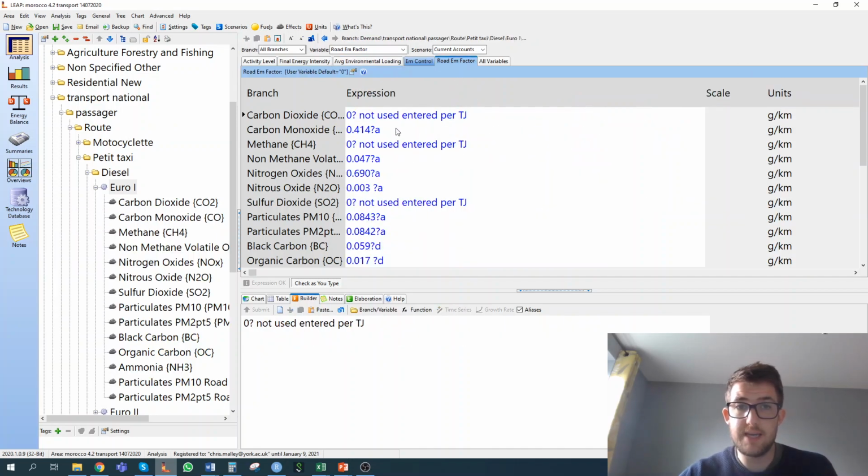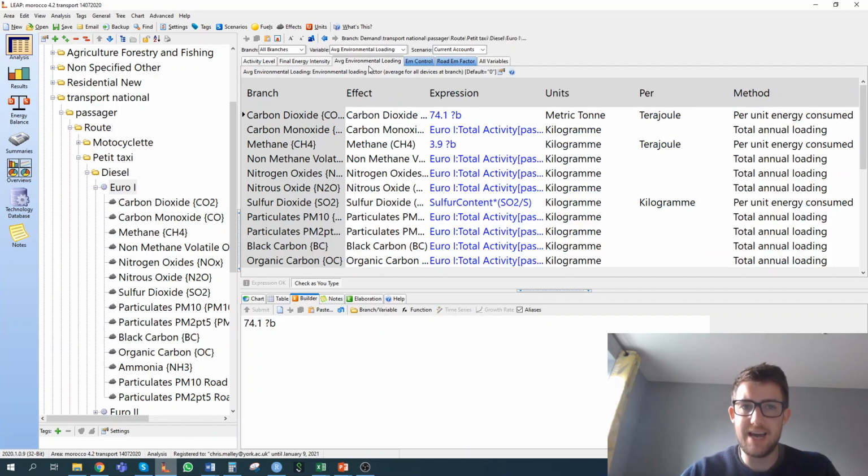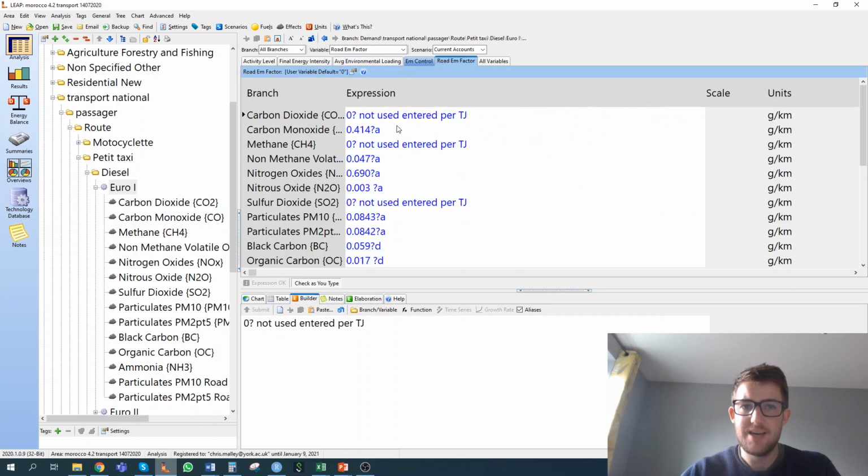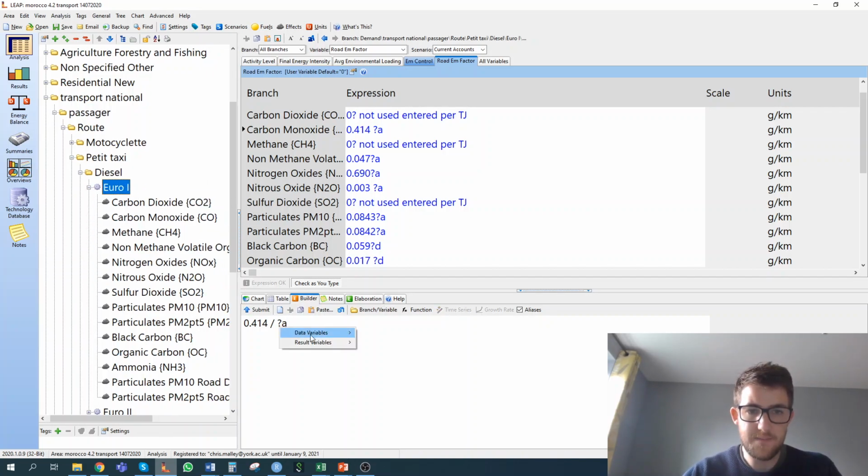The other way of doing it is to divide my grams per vehicle kilometer by the occupancy. So instead of dividing the average environmental loading, we divide our road M factor by, let me do it under the builder, divide by the occupancy.